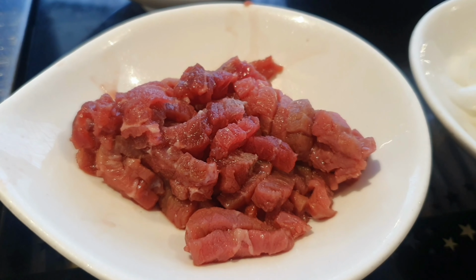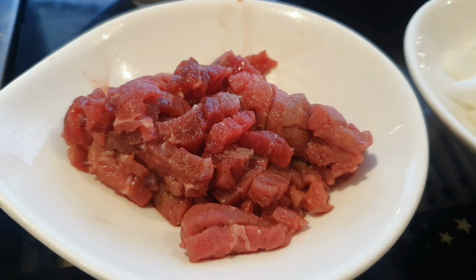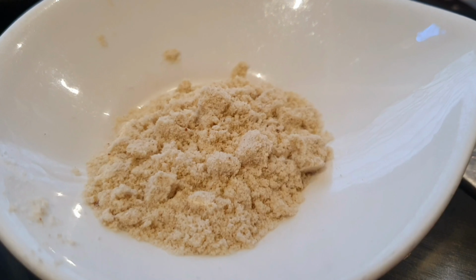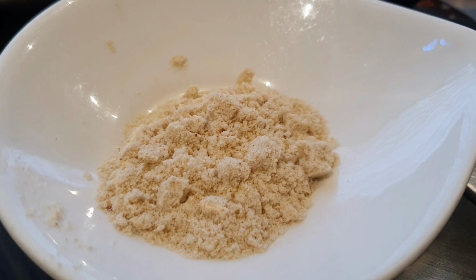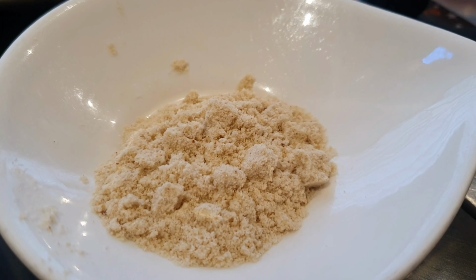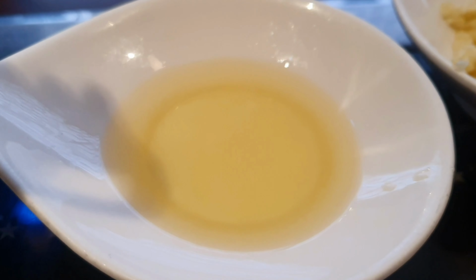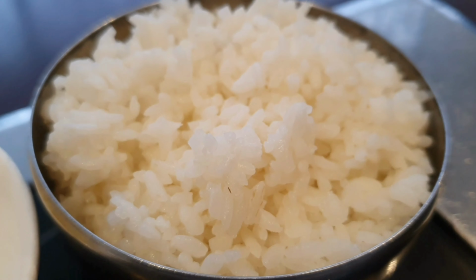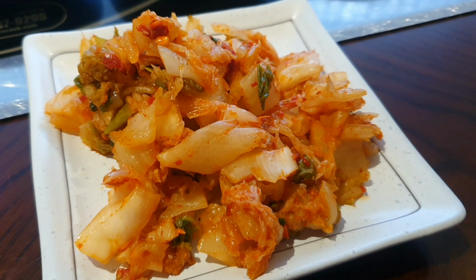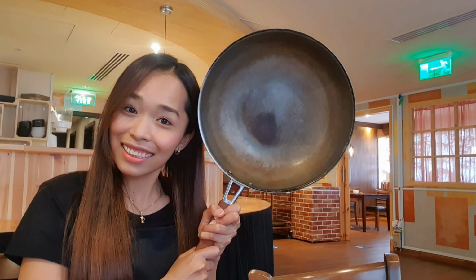So we have here the diced beef. You can choose chicken, seafood, or shrimp, but I chose beef for mine. Chopped white onion, 1 tablespoon of chicken powder, or you can also use beef powder, that's fine. Chopped garlic, around 1 tablespoon, and of course our cooking oil, 1 cup of rice, and our main ingredient, the kimchi. That's 100 grams of chopped kimchi. So, let's start!